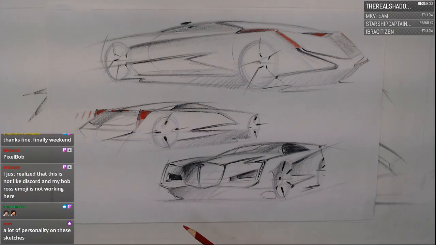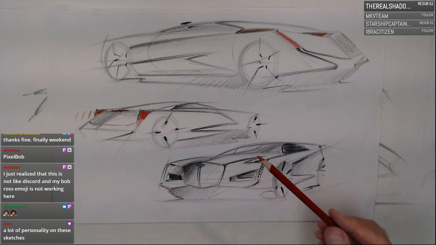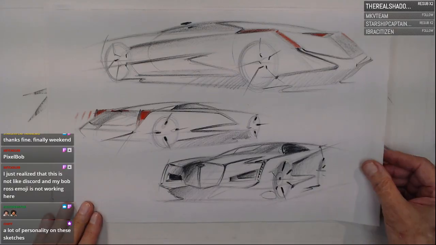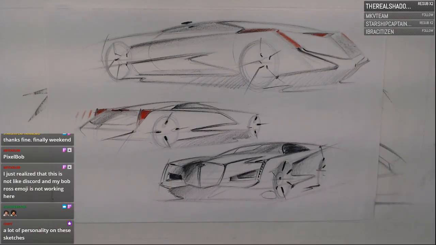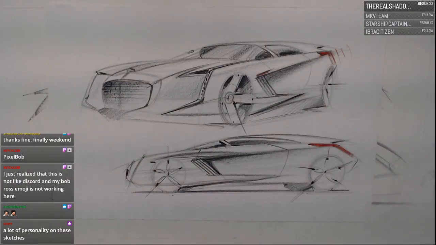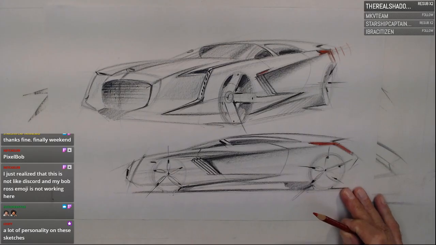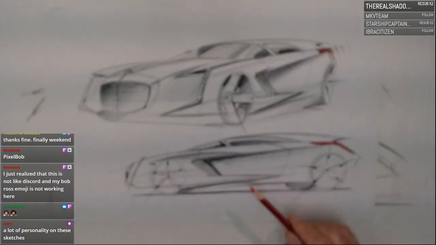And coming back over the front end graphic, just to see, what does it look like from the front? Is it as aggressive in the front end graphic as the rear? I don't know. Let's take a look at it. Let's see what happens with that sketch. And then last but not least, the third set we did was coming back in and just opening up and doing a front three-quarter, taking advantage of some of these systems we've been referring to for the last hour or so in the stream.